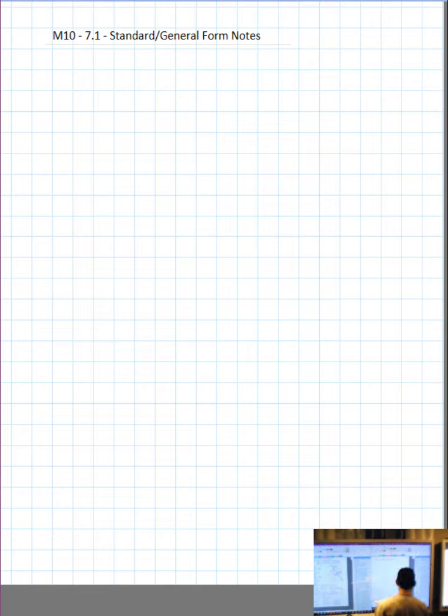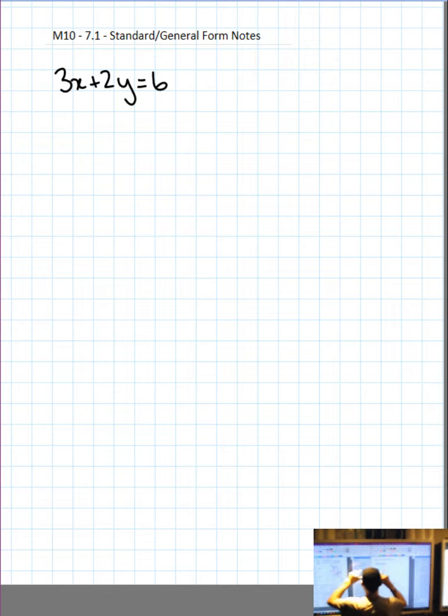Okay, so let's take a look at graphing standard form. Let's take an equation like 3x plus 2y equals 6. Now remember, in the notes off to the right, if there's a negative 6 on the left side, you have to add 6 to both sides. In the notes it says minus 6 to get to that form. It's all the same. Just remember to do your algebra very well, adding and subtracting.